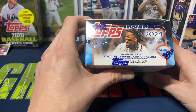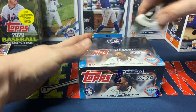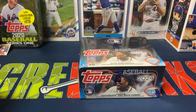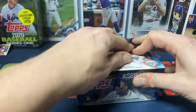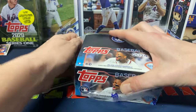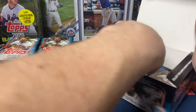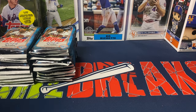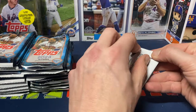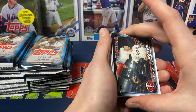You'll have one per pack of the Stars of MLB and potentially the chrome version as well. I always like opening up one of these — I feel like I see a lot of good pulls come out of retail packs. I've actually had decent luck out of these boxes, whether buying a couple of packs at Target or Walmart or buying a whole box. My LCS was selling these for $60, so basically $2.50 a pack. At Walmart I think they're like $3.50, so let's see what we get.